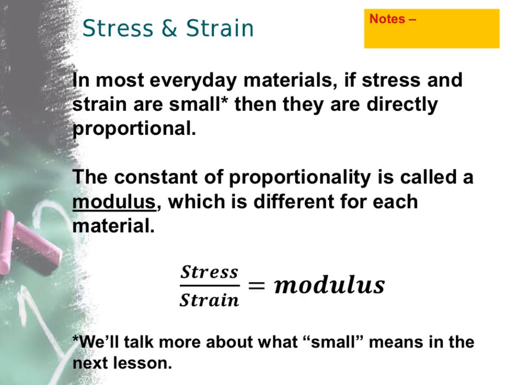Now for today, we're not going to talk about what small means. It's a pretty qualitative description. Tomorrow, or in our next lesson, whenever that is, we're going to get into that a little bit more. What does it mean by small? And you'll actually see when this proportion holds up and when it doesn't.